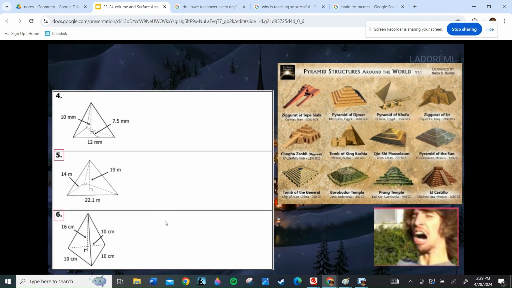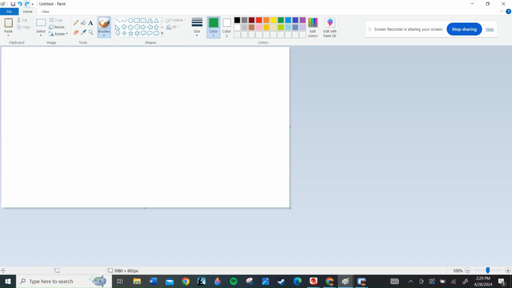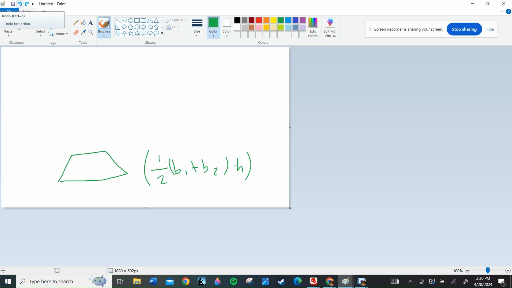Let me see. Let's use a reaction now. Let's go ahead and create a trapezoidal pyramid, okay? We know the area of a trapezoid is always 1/2 base 1 plus base 2 in parentheses times height, correct? If you were going to make this pyramid, you'd have to find the area of this trapezoid first before you made it 3 dimensional. Because after this, you're going to multiply it by a 3D height, and then you're going to multiply the whole thing by 1/3.